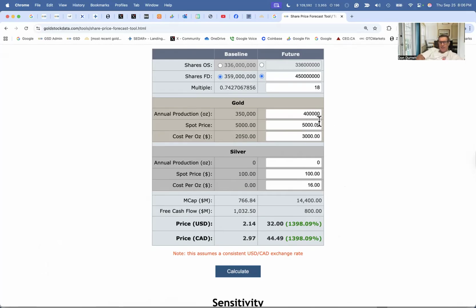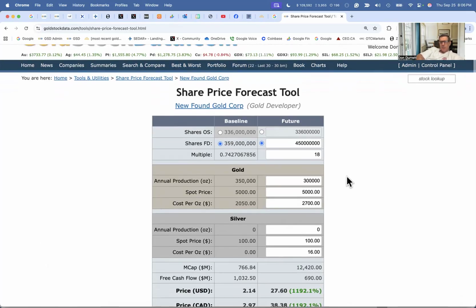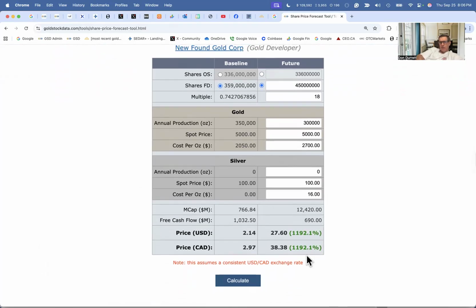Now, how long can it take them to get to 450? So now if we back it off a little bit, let's say we'll take it to 300,000 ounces. And now we're going to take this cost down to, let's say, 600, 700. We'll go 700, hit the calculate button. So this would be more like maybe in 4 years. So this is kind of a better number, where we've got basically a 10 bagger, maybe in 4 years, as a 300,000 ounce producer. So that's kind of how you play with this. And if they had silver, you could add the silver there.